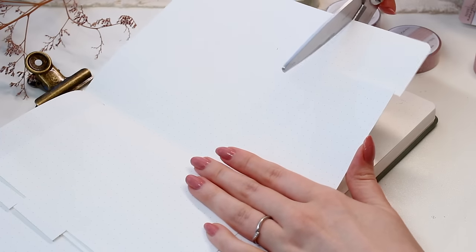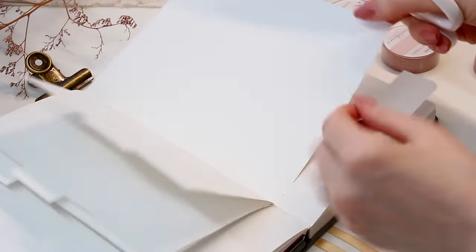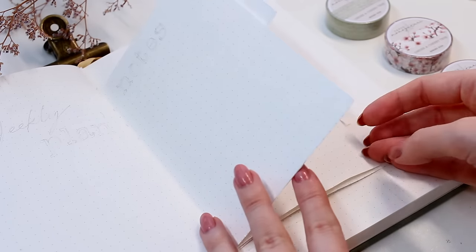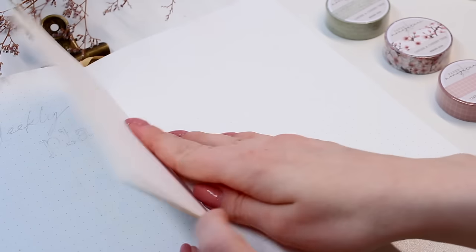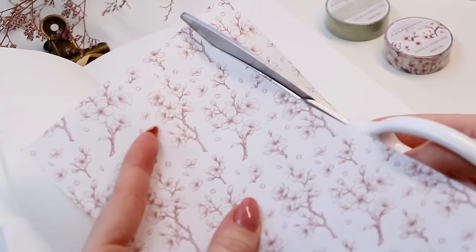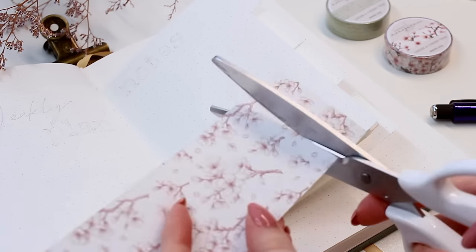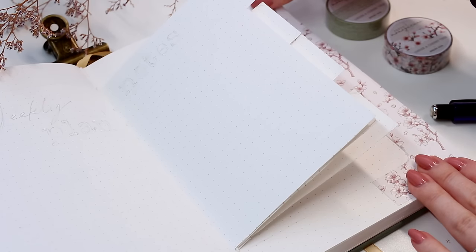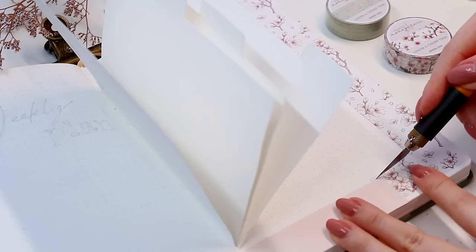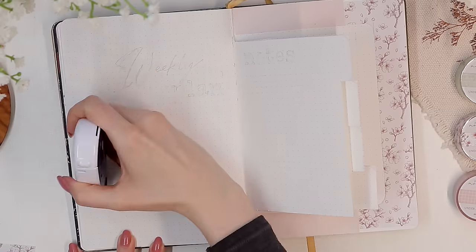It's a little bit tedious to figure out the placements and cut these out, but I think these tabs look so cute once this whole section is done, and it makes it easier to find the week you're looking for as well. Then I used some more decoration papers, which are all from the same set, by the way, and added these to the sides, and then used the same pink paper for the tops and bottoms of these edge pages. So it will leave us this cute rounded shape for this booklet thing in the middle that we can use for the weeks of April.